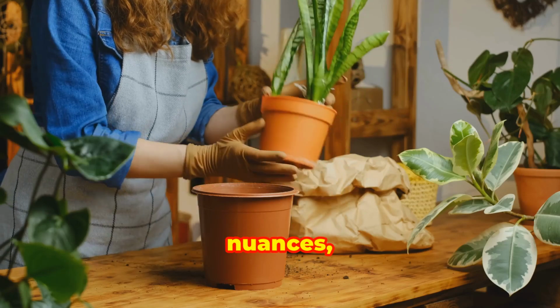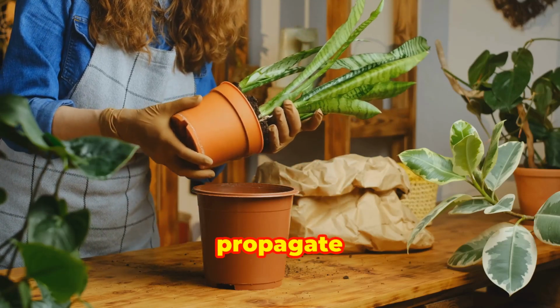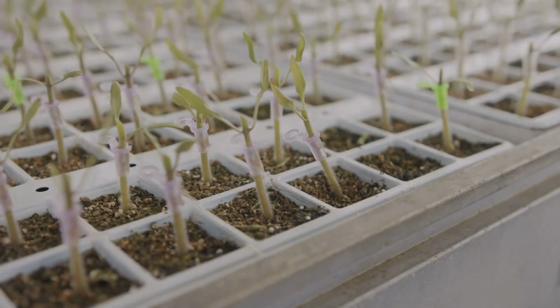Both methods have their nuances, but with careful attention and the right conditions, you can successfully propagate anthuriums. In the next section, we'll focus on the specific care needs of these young plants.